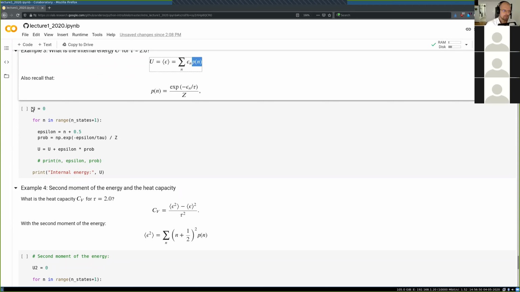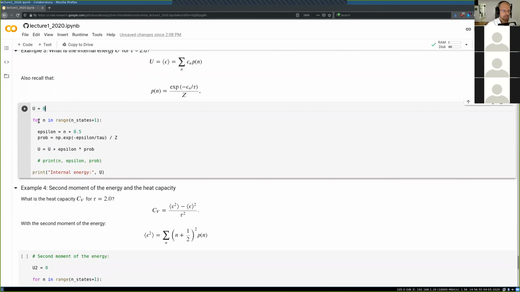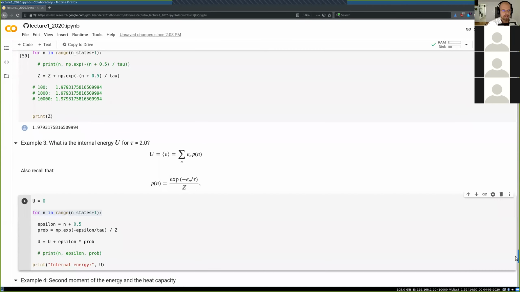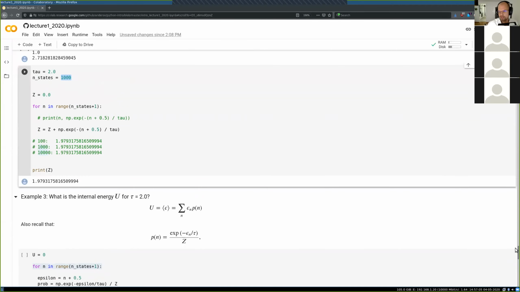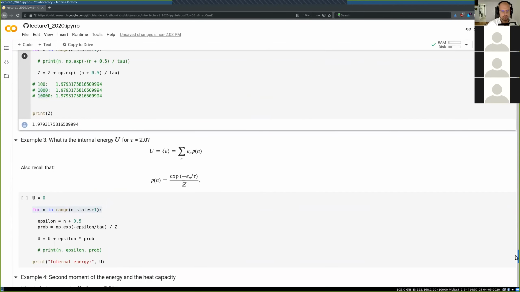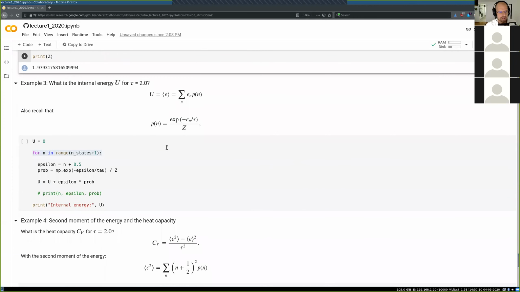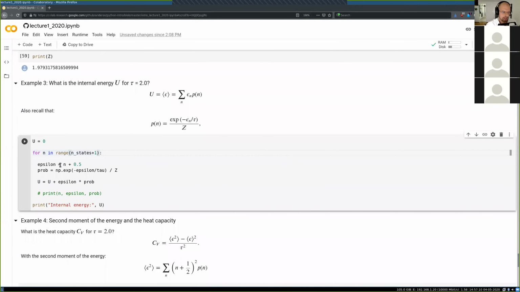Now to carry out this summation, every loop we have to calculate this epsilon and this probability. So let's start U at a value of 0, and then we loop over all the states we want to sum up to. As we just looked at, n states equals 1000 is fine. That's way beyond the accuracy that we can get with the computer. We calculate the epsilon for the nth state, which is n plus 0.5.